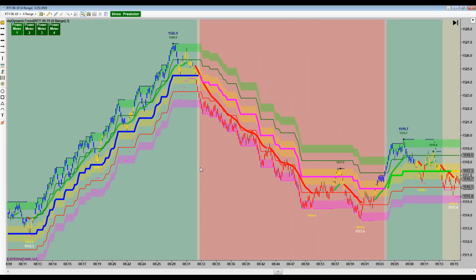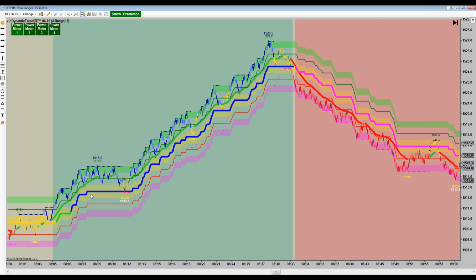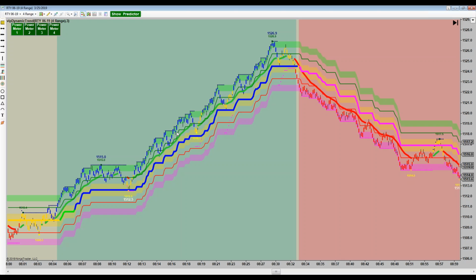So here's a good way to look at it. If you're looking at this for the first time or you're still trying to understand what we're doing, we use these indicators and the bands to give us a sense of what the trend direction is. So if the trend is up, generally speaking, in this particular morning, you can see an example of a good uptrend. The bars will be predominantly blue, as you can see here in this nice uptrend here. The mid-band and all the bands are stair-stepping up, right?